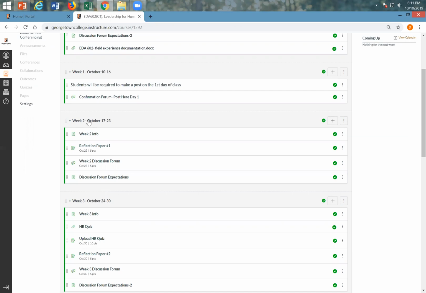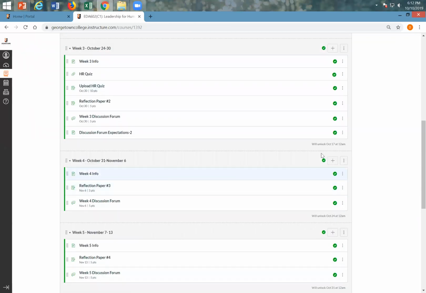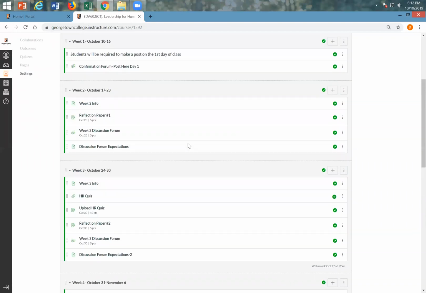So for week 2, starting at the heading, when you're in your own Canvas site with your username and login, you'll be able to see that. You won't be able to see week 3 yet, because I have week 3 set up to unlock on October the 17th. So about a week ahead of time, the following week opens up, so there won't be any surprises. You can see what's on there already.